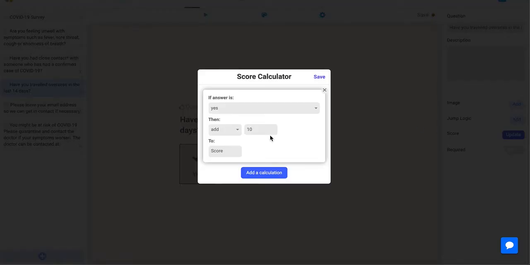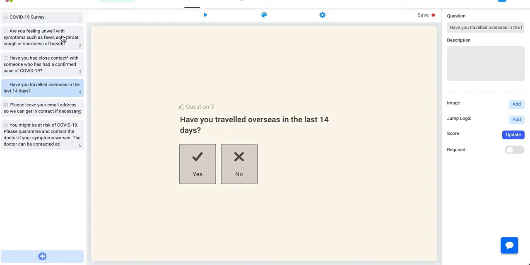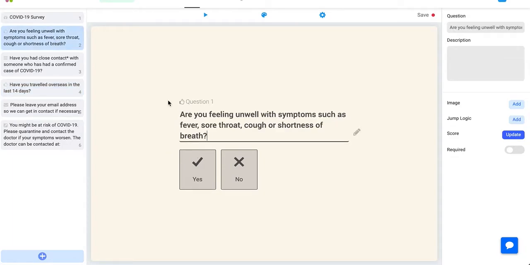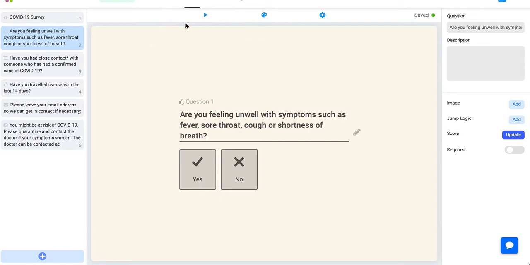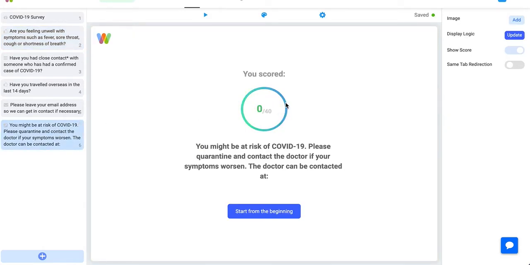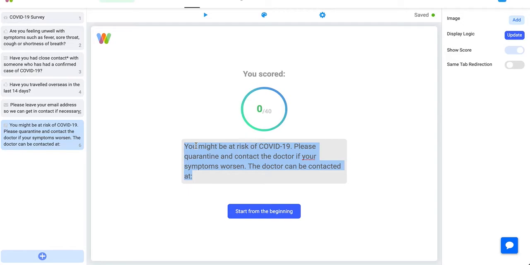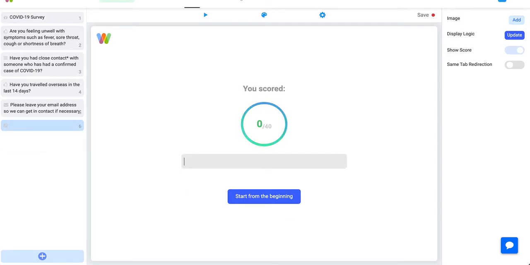For this question, we will also, let's say, add 10 points. So the most serious question, since it's worth the most points, is question 1, asking them if they have symptoms. And as we can see, this gives a score just out of 40. So when we fill out these questions and give the answers, which will determine the score, it should say what the total score is by the time we get to the thank you page. And we can change the text of the thank you page to reflect what the directions are for the person going through the form at each particular score.